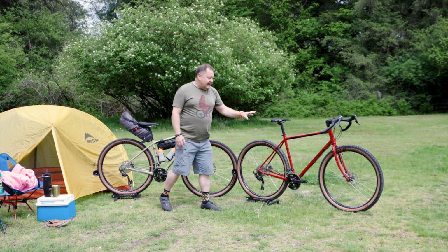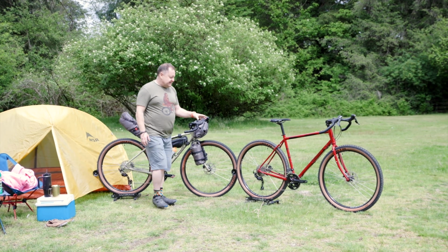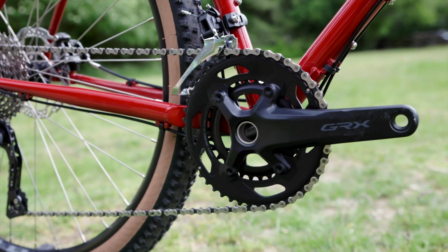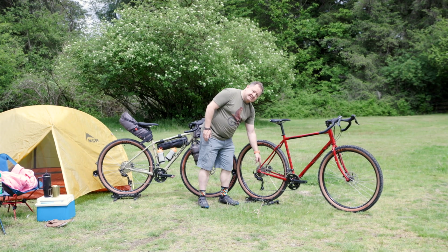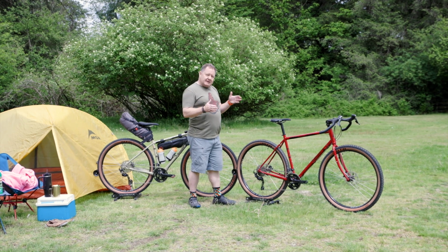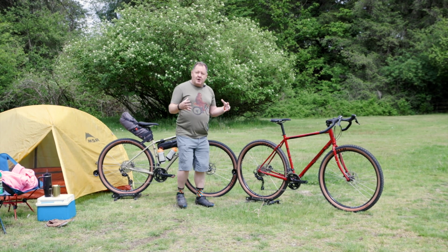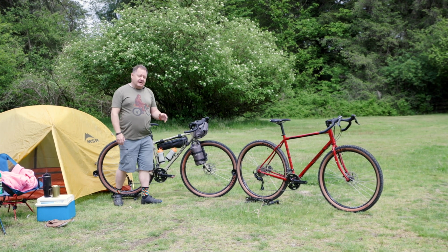The big difference between the Elan and the Elan Vital is really not that many differences. But the Elan is a 2x10 speed. So it's got a 46/30 front chainring on it with an 11/36 rear cassette, with 10-speed gear spacing. It gives you a decent amount of spacing with a pretty broad range, a better than 1-to-1 ratio. So it helps you climb up hills a lot easier.